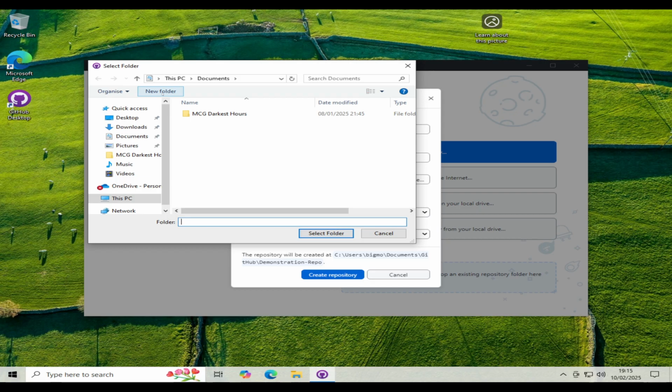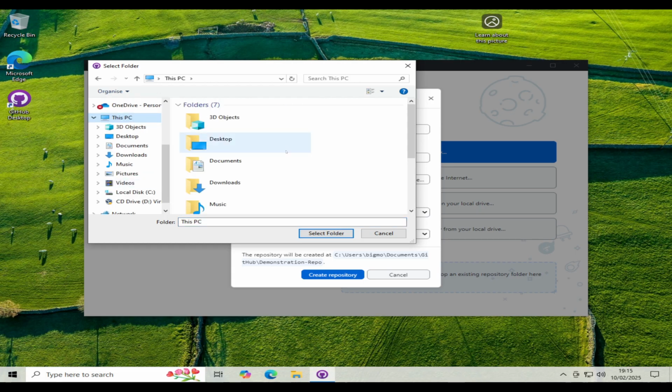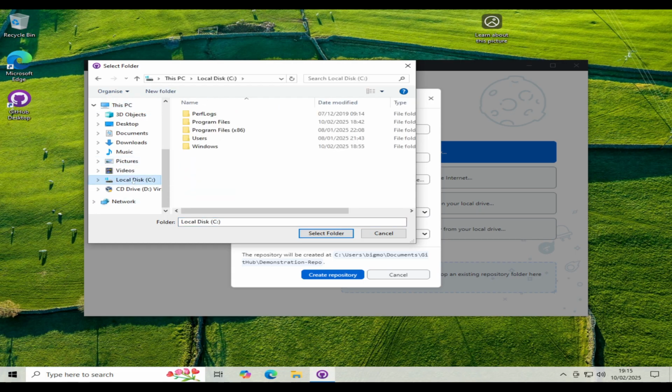If you're doing things like game engines like Unity or Unreal that have a very large number of very small files, I highly recommend you keep it on your main drive, because the hard drive speed will improve your performance. And if you're in an enterprise environment or a shared environment where you're worried about people using your files and you want to put it somewhere secure, but you need it on your C drive, depending on your setup, putting it in your documents might do. So in some environments, that is actually synced to a network drive somewhere.